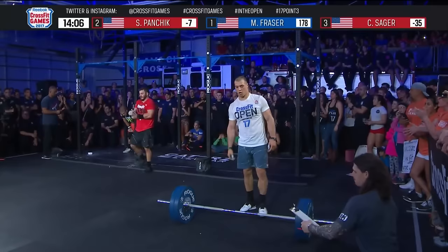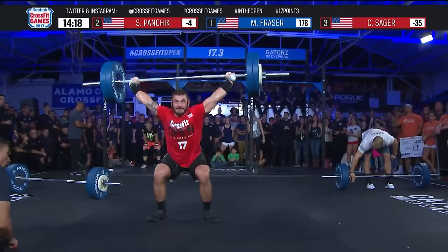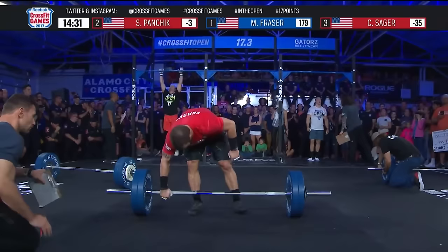This is Matt. We always talk about his background as an Olympic lifter. He's a CrossFitter, obviously, now. But when you have that old school body mechanics, that's what your body does. You're going to kick right into your mode of what you always do. Fraser done with one rep. One more to go before he will go into his final set.